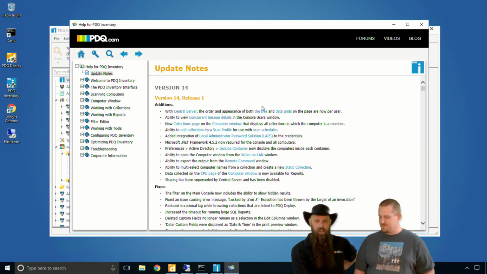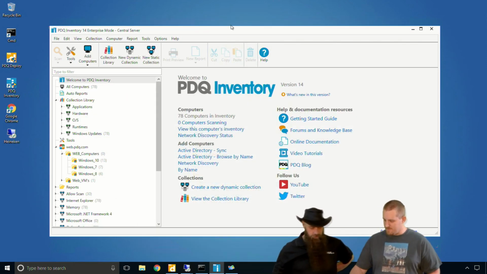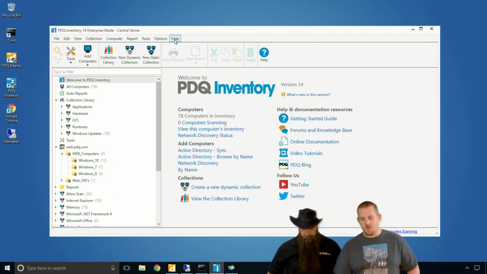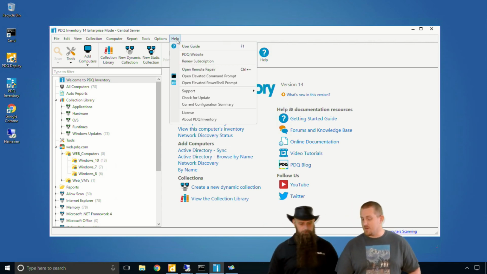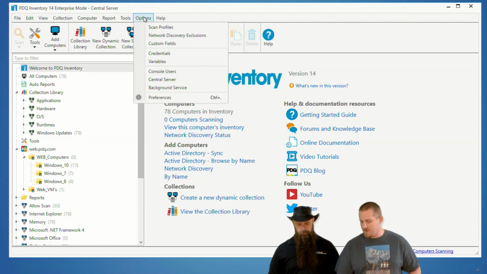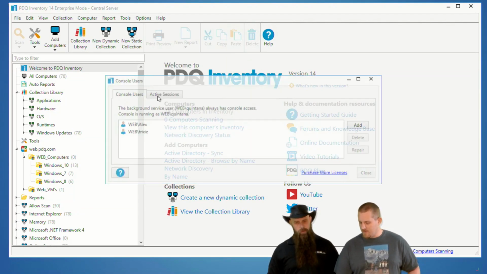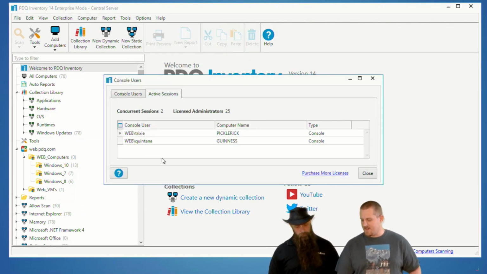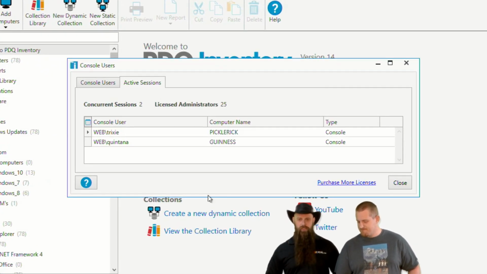Yep. So another one, the concurrent sessions. You want to go ahead since you're in the driver's seat? This was in Deploy 14, so it made sense to have it here. Those of you who are using Deploy 14 are very familiar with this. In the console user section, we have active sessions. You can see multiple active sessions.